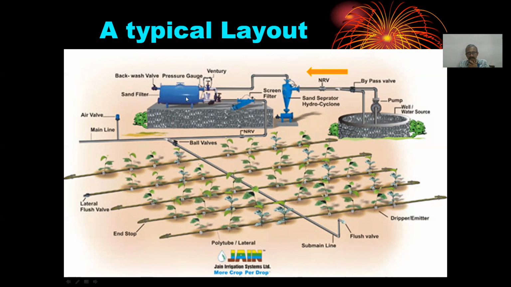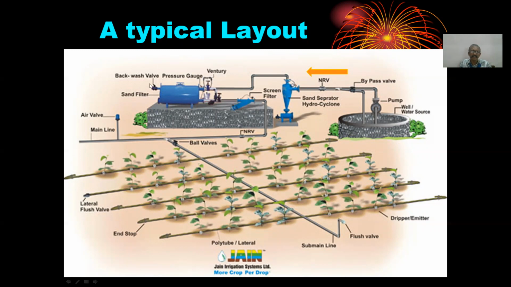Then after that you have a fertilizer injection mechanism. In this case, a Venturi is shown here. How a Venturi works and all, we will see later on. Instead of a Venturi, other devices called a fertilizer tank and a fertigation pump can also be used. Then lastly, one more filter should be used, because after injection of fertilizer into the irrigation water, there may be possibilities of impurities coming in. That has to be removed, and that is done by this filter.